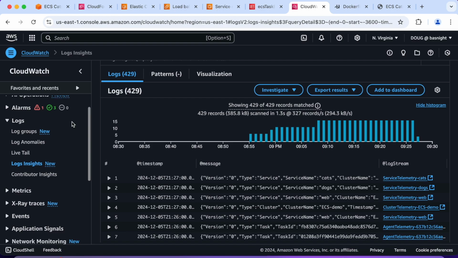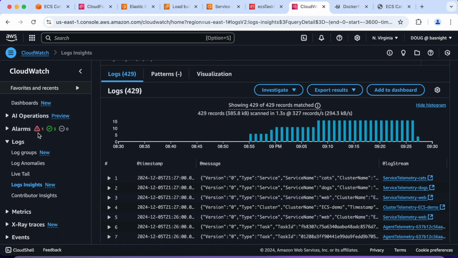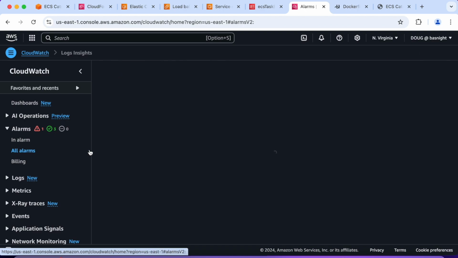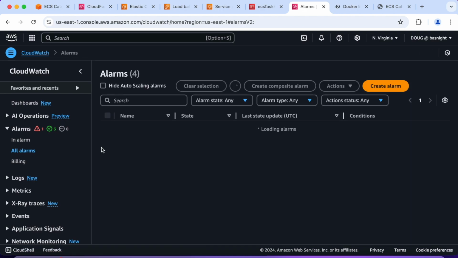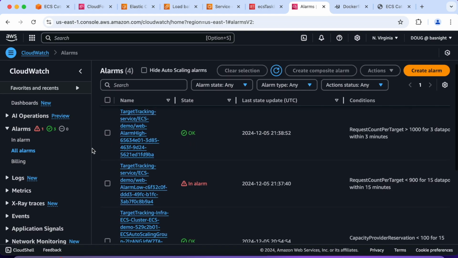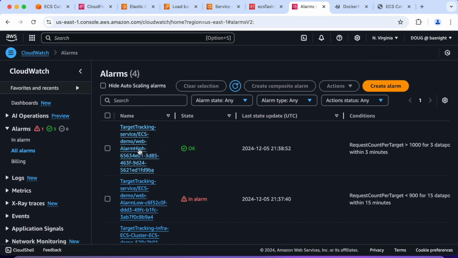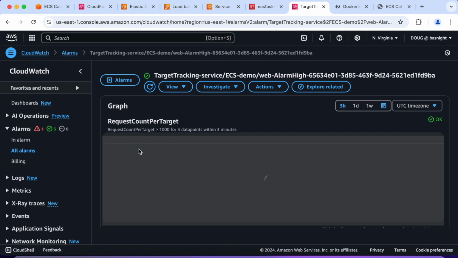Okay, so you see we're in one alarm. The load test is creating some friction against our architecture. So let's go to all alarms under alarm, and we have one in alarm. The first one should be in alarm.